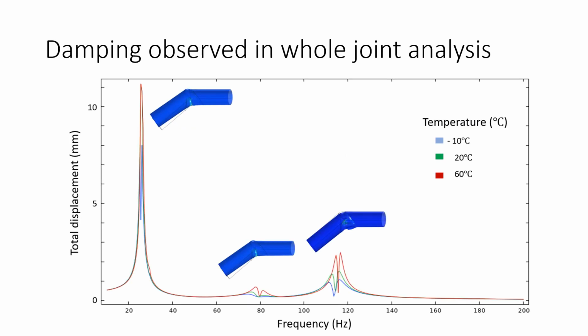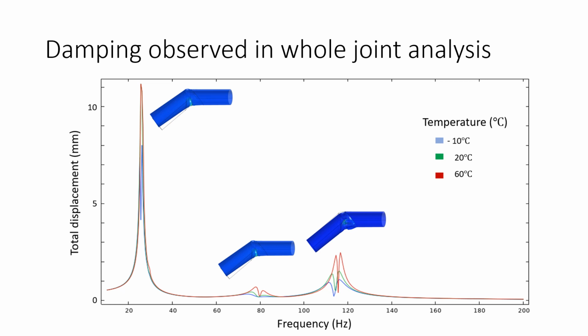model. Getting a closer look, here we're looking at the frequency response curve, where I applied different forces to this model ranging from frequencies of 0 to 200 Hz, shown on the x-axis, and then measured the total displacement of the model. And we can see that 3 peaks were popping up at values of 25 Hz, 75 Hz, and 115 Hz approximately, and they correspond to the mode shapes shown on the slide.